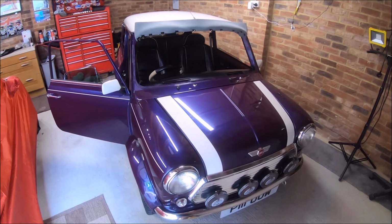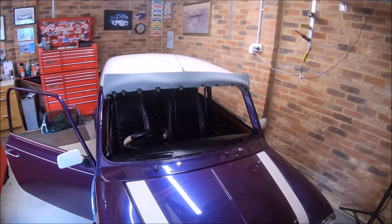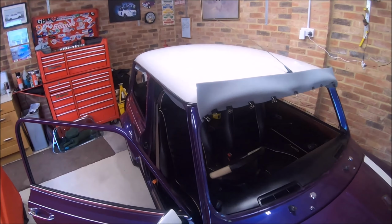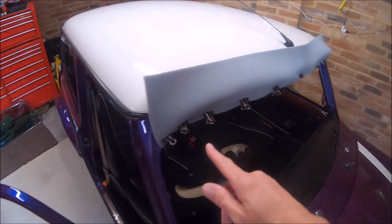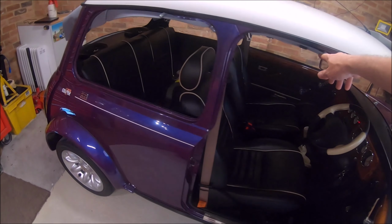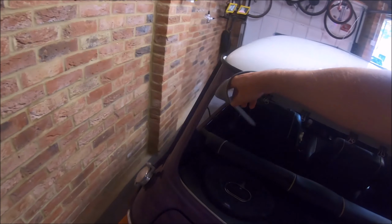Well, sorry about that guys, that's kind of frustrating. I time-lapsed probably the last hour, and for some reason it didn't record any of it. So anyway, we've got the headlining in. I've used loads of these bulldog clips all the way around, just to hold it in place, to get the tension right on the headlining.